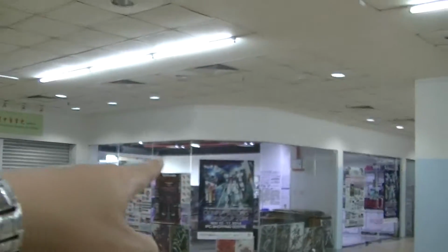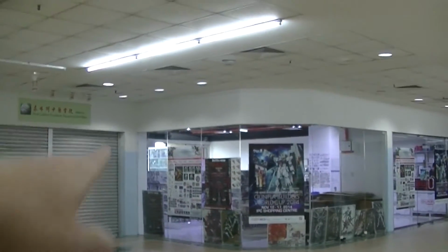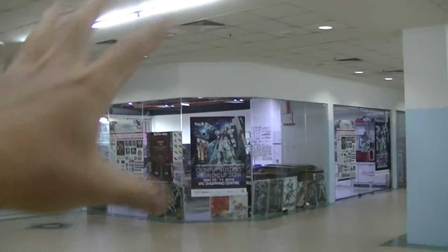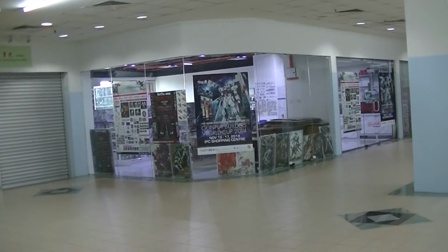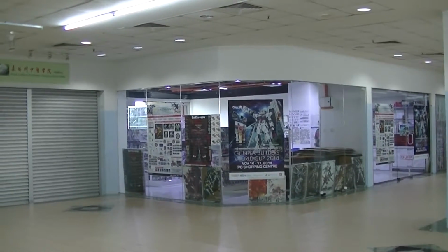So this is the place. They haven't completed the whole place yet, so you can see a lot of posters there. And so the Neo Zeon. There's a Neo Zeon completed version inside it, so you can come and take a look at how big the Neo Zeon high grade is. It's about 86 centimeters, and boy, it's very, very big indeed.